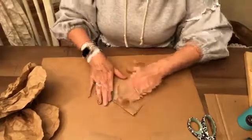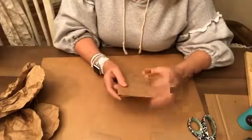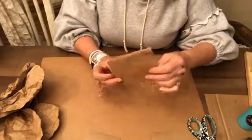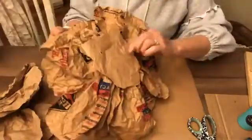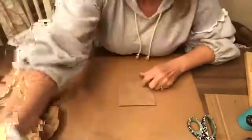Number one, I think it will make it a little more substantial. It'll give it a little bit more something to grab so it doesn't flop when I hang it up. So this is a little stiffer now than what it would have been. This shopping bag, trash bag, garbage bag, it was a shopping bag. It's pretty thick. It's a lot thicker than what the paper is that I'm using here.